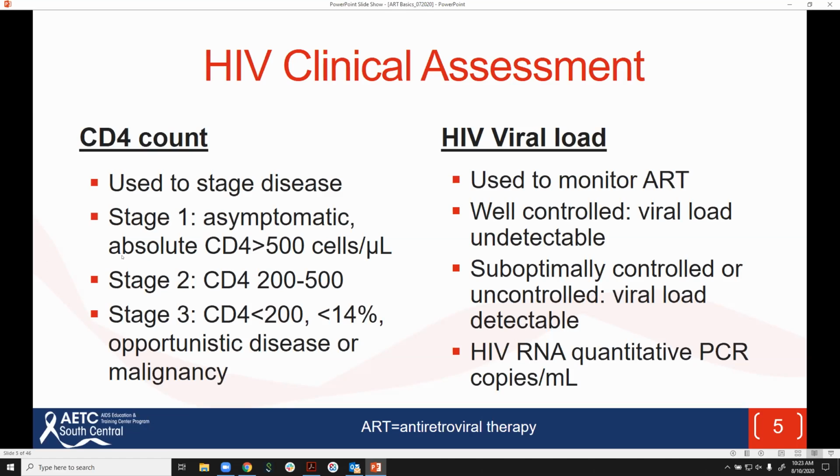So I might have someone who's stage 1 uncontrolled. So ideally they're diagnosed early on in an infection before they've had a significant decline in their CD4 count, but they have not yet received medications. And so I'm going to start them on medications. And so initially they're uncontrolled. And then after several months, they will have undetectable viral load and they will be well controlled. So you can also have a patient with stage 3 HIV who's well controlled or not controlled. So two pieces of information are really key.